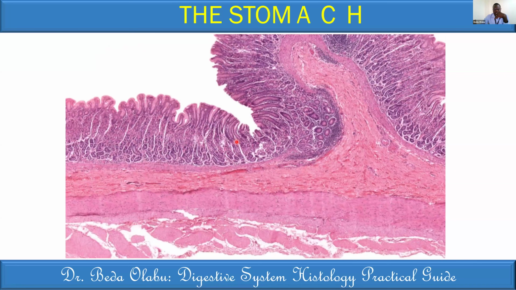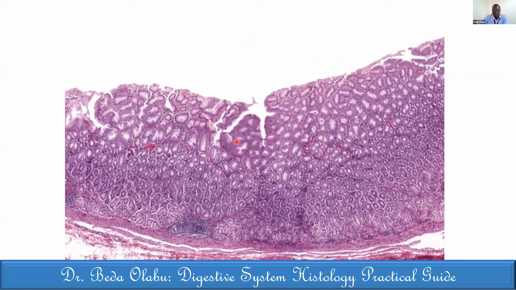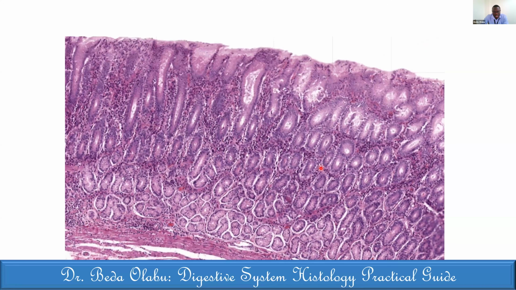I want us to discuss the gastric glands. This image still shows you the gastric glands, several glands. Here, the orientation does not allow us to see much of the pits. There are just few, but we see a lot of glands present in the mucosa. So these are all gastric glands. High magnification shows you that, yes, they're lined by simple columnar, simple cuboidal epithelia. Their ducts are simple columnar. They empty into the surface.